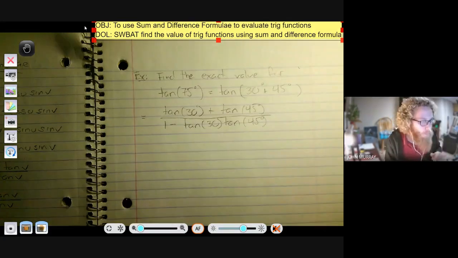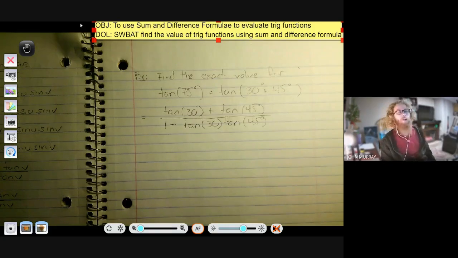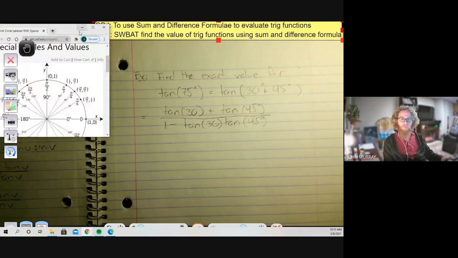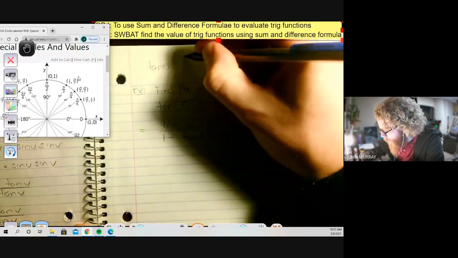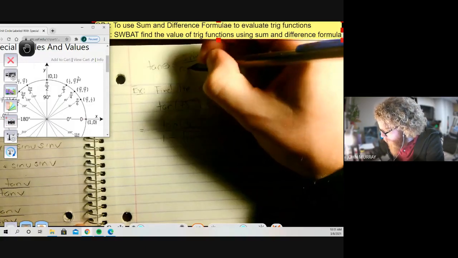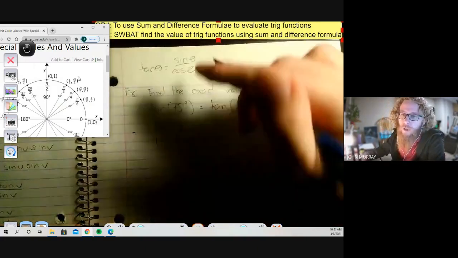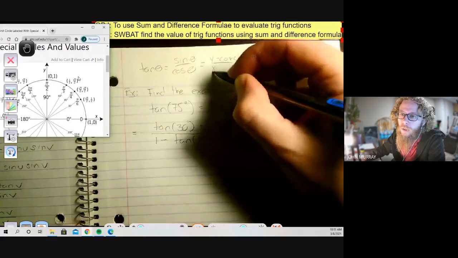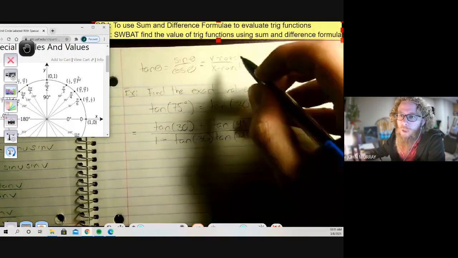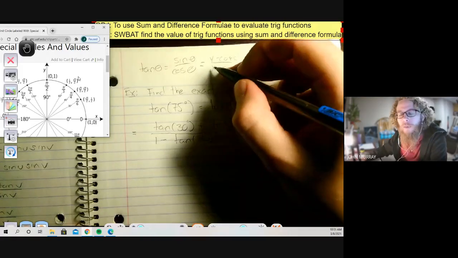All right, so the other thing here that I know we haven't really gone over, and it's another reason I chose this, is using the unit circle to evaluate for tangent. It's something that I think we practiced a little bit, but I haven't gone over it too in depth. So another thing to remember is that tangent is sine over cosine, and if we're talking about coordinates, it would be the y coordinate over the x coordinate.